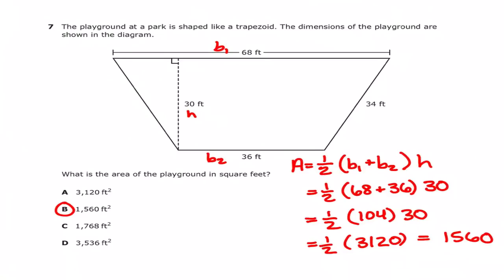So the area of a trapezoid is half times base 1 plus base 2 times height. In this case, the 68 feet is our base 1, the 36 feet is our base 2, and the 30 feet is our height. We plug all those in, and as you can see, I showed all the work. When you get done solving all that, you're going to get 1,560 square feet as your answer. So with that one, you just need to make sure you reference your reference sheet to get the equation, plug in the numbers, and solve correctly.